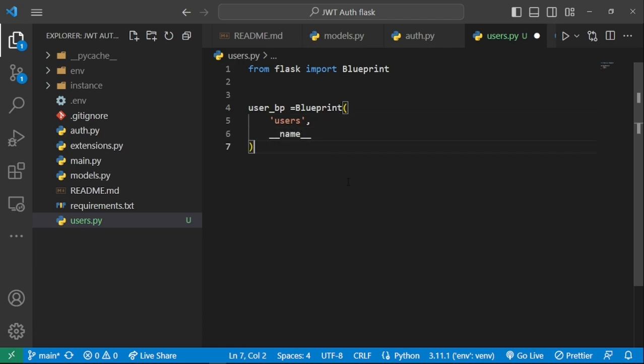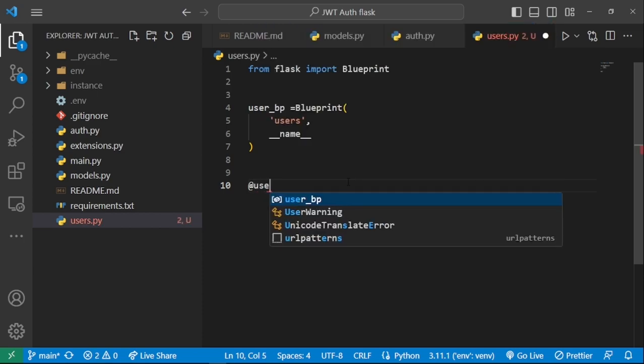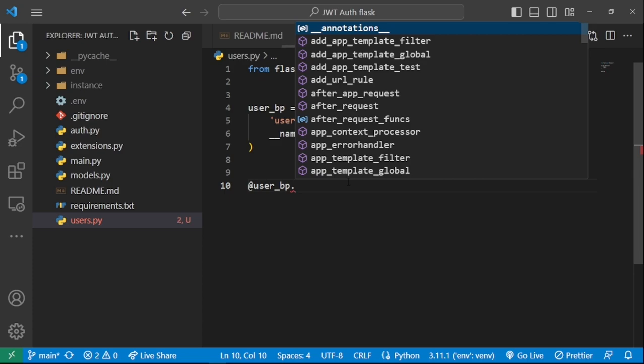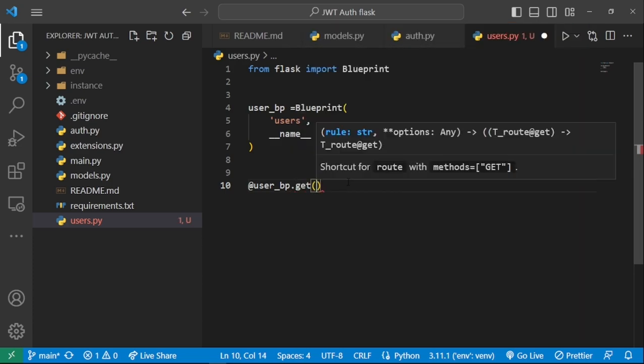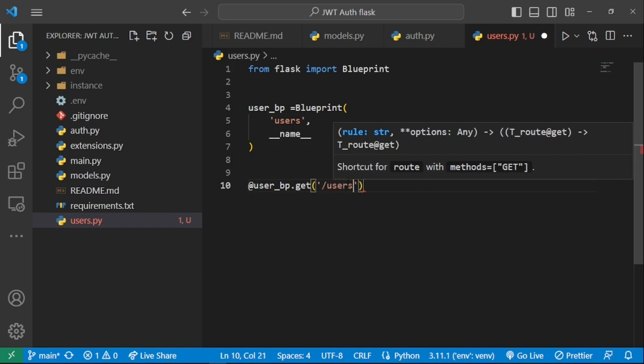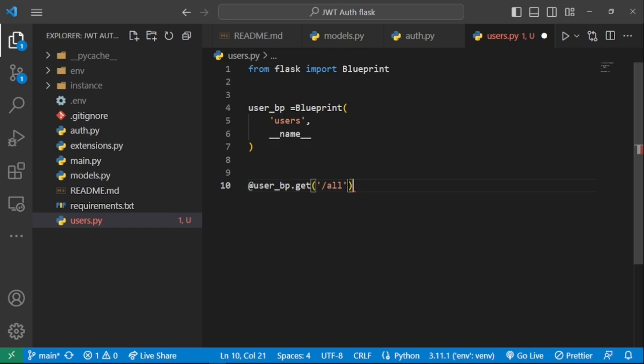So once we've been able to do that, now let's just create an endpoint that's going to return a paginated list of users, or of all the users that we actually have within our database. To do that, all I have to do is use our users blueprint to define an HTTP method. So this is going to be a GET method, and what I'll do here is provide our URL rule. In this case, we are going to say that this is going to be users. So let's actually just say all, and this will basically return all users.